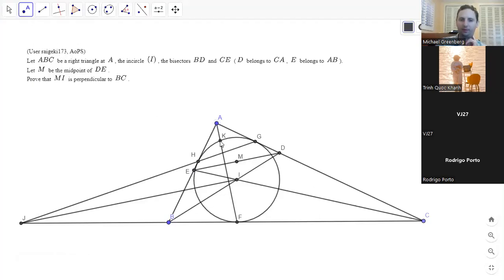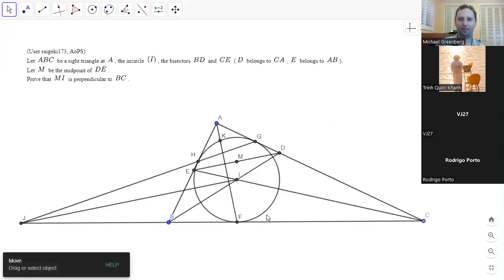Let me label this point. Just thinking about how to do the angle chase. So we want to show that this is a right angle. So angle AED, we want to show angle AED plus angle EAF is 90, which is kind of the same as saying angle EAF is equal to angle ADE, and that's obvious. Okay, so that should solve it. And that's where we use that as the right triangle. Okay, it's an interesting solution. So I'm going to write it up.